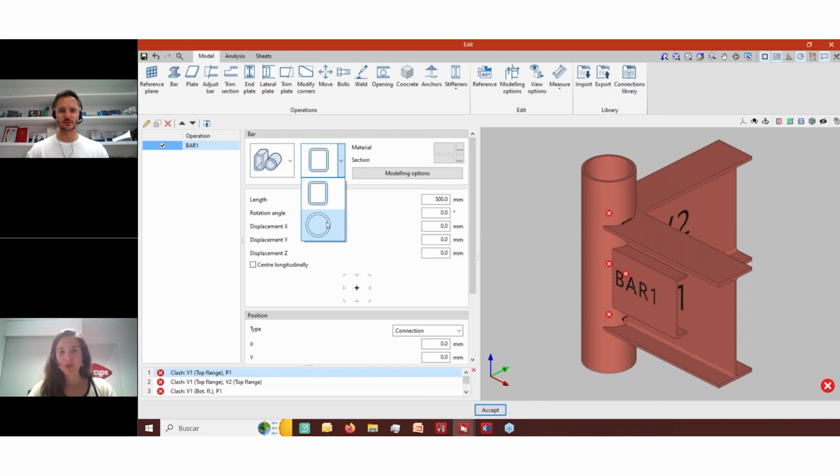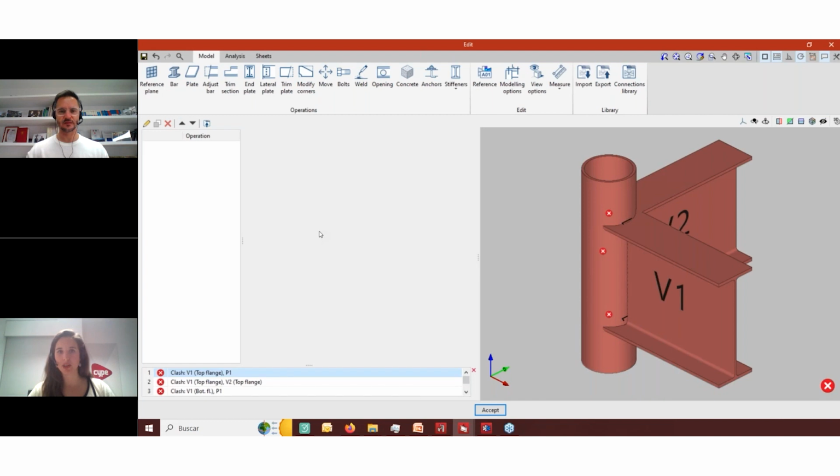You can export the job from CYPE 3D, or you can start modeling right here. It's just that you're not going to have the loads, okay? But you could insert a bar right here and insert StruBIM Steel bars for the detailing only. You actually are going to need to get the loads if you bring it from CYPE 3D, from a previous software that does the loads analysis.